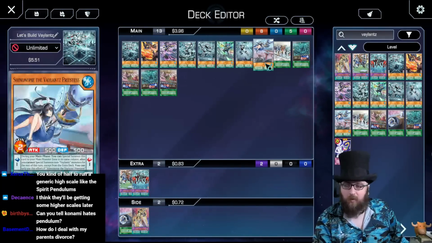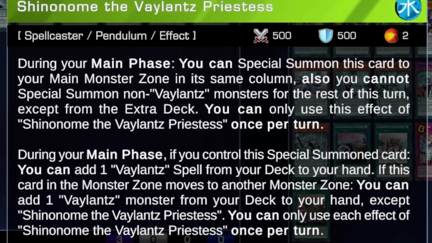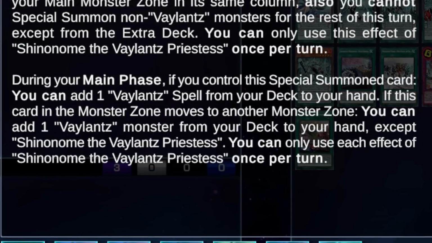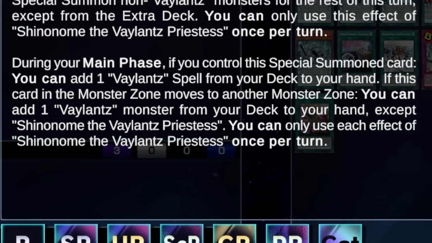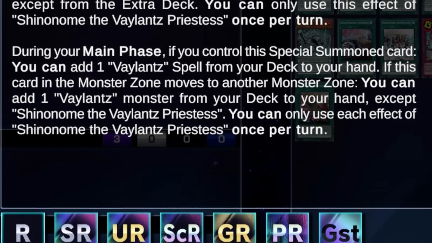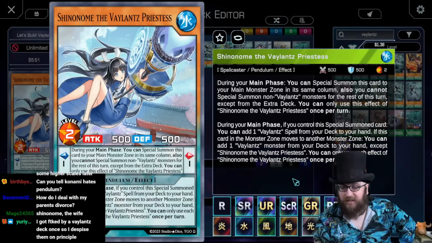So let's go ahead and start with the lowest level one, Shinome, the Vaylantz Priestess. She's got that staff, wacha! So 500, 500, we already know the pendulum effect. During the main phase, if you control this special summoned card, you can add 1 Vaylantz spell from your deck to your hand. If this card in the monster zone moves to another monster zone, you can add 1 Vaylantz monster from your deck to your hand, except for itself. You can only use each effect once per turn, but you can use both effects in a single turn.